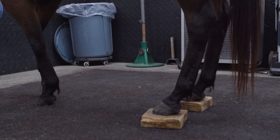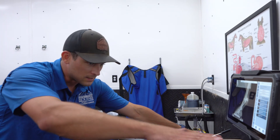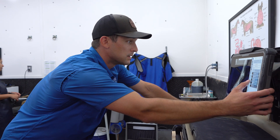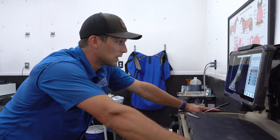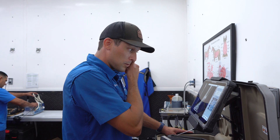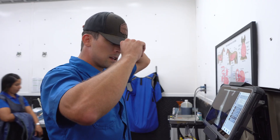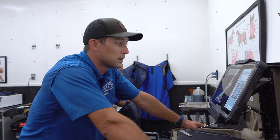She's pretty sore on this left hind lower limb — has a pretty negative plantar angle, meaning she's setting back on her heels quite a bit based on her foot conformation and shoeing. That can predispose them to getting sore and cause joint issues from the hocks all the way up to the hamstring, SI, and lower back. Negative plantar angle on hind feet often gets overlooked, but it's a really important part of maintaining performance horses and long-term soundness. We'll adjust her shoeing and probably put a little treatment in that coffin joint as well to take some of the inflammation out of there.